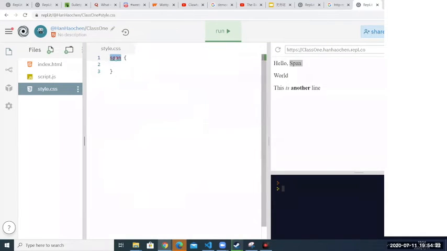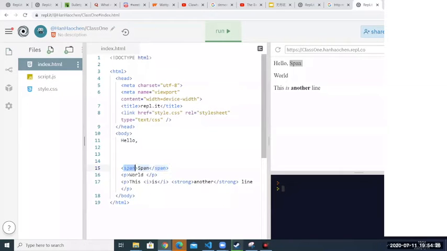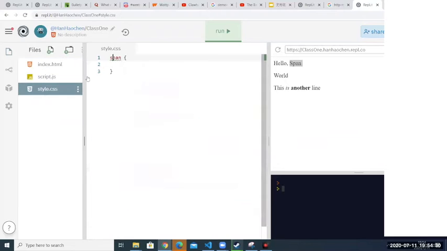So let me repeat this part. This is a selector and it selects all the tags that are marked span. Inside of this part is where we write all the CSS styling, and we usually use a pretty neat syntax, a colon and a semicolon. On the left of the colon, we put whatever thing we want to alter.